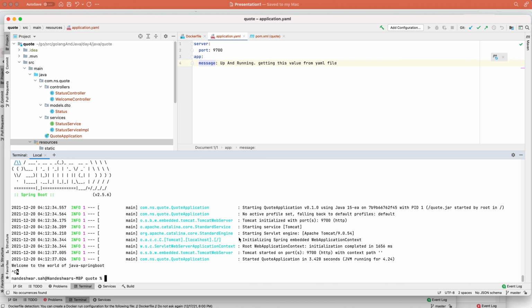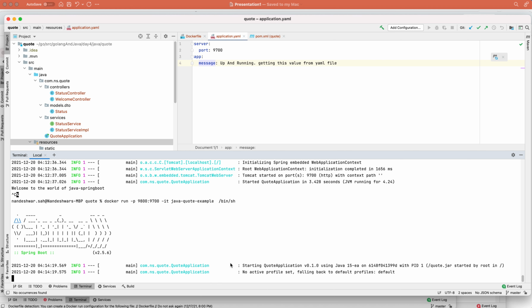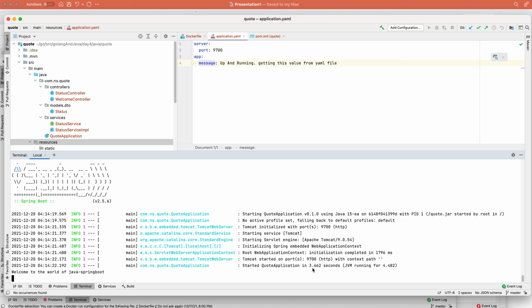Let me do something different. Let's keep this port here. Run -p and then 9800:9700, and then remove it from here. Okay, let's try now. Okay, it's good.